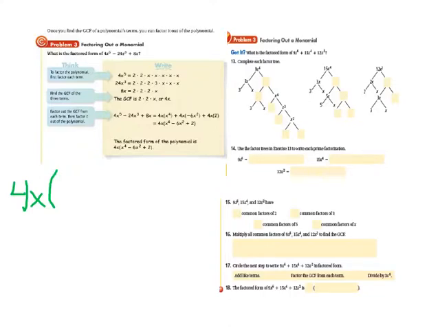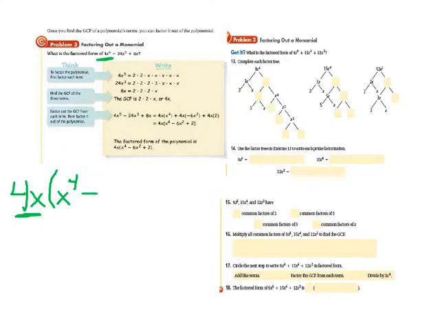So it's saying what times 4x will give us 4x to the 5th. Well, I don't need to multiply the 4 by anything at all to get 4. So what do I multiply x to the 1st by to get x to the 5th? And since when I multiply, I end up adding my exponents, that means I will multiply it by x to the 4th. Then I see that minus sign.